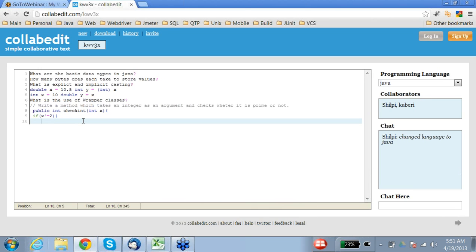A prime number is a number which is only divisible by itself or by 1, right? Right. So you have to first divide it by other numbers. So not divisible by 2 or 3, right? Whatever. So only x divided by x, right?